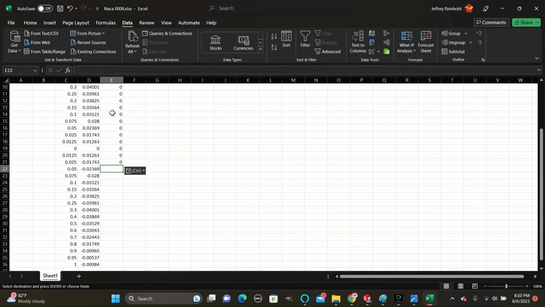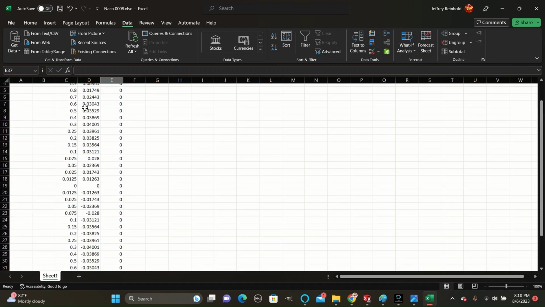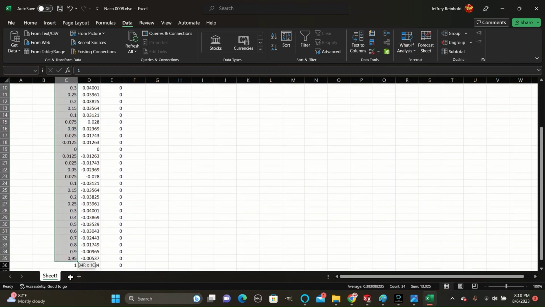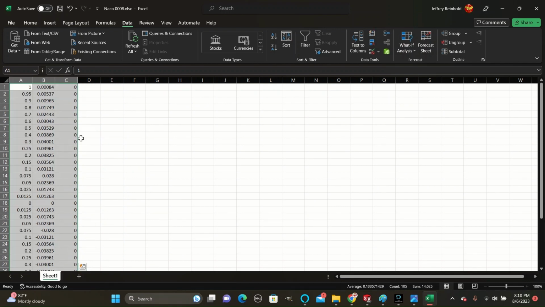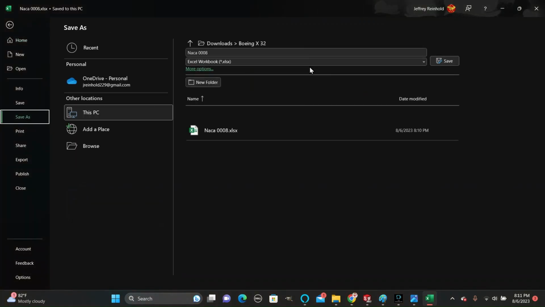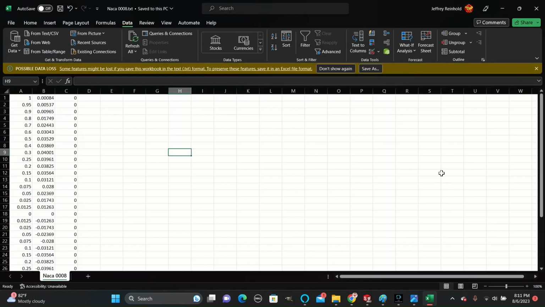We want to undergo that step in a second. Currently in column C are all the X values. Move those to the A1 column, save, and then file, save as. Change it to a text tab delimited file, and save.